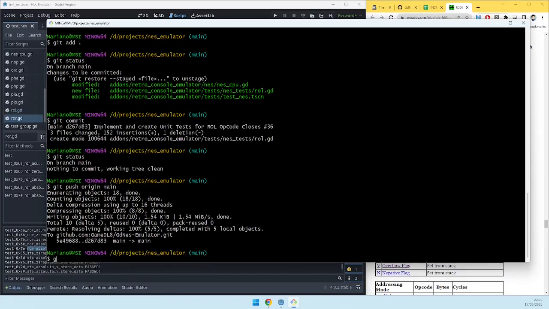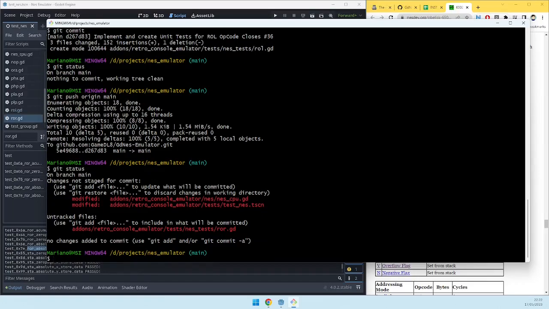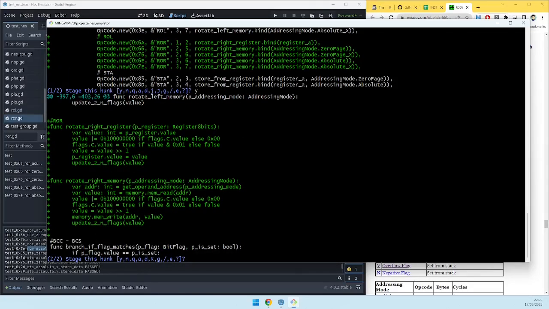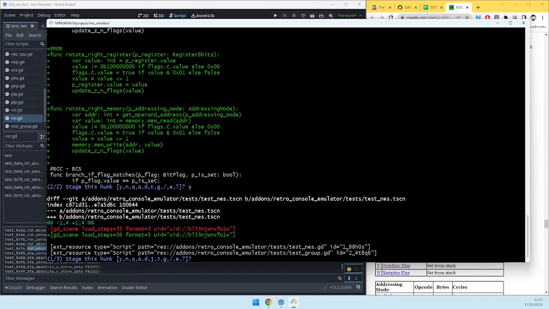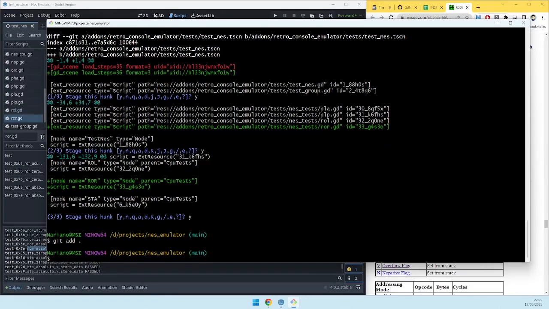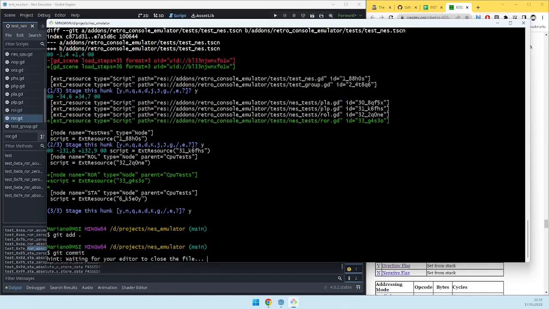Nah, just kidding. Git status, git import, registered roll, created the functions, added the test, and add the new test file, and git commit.